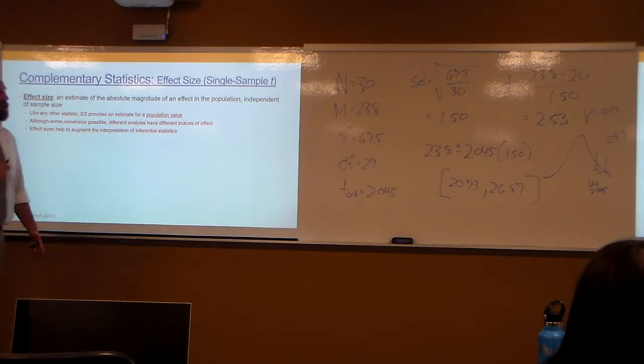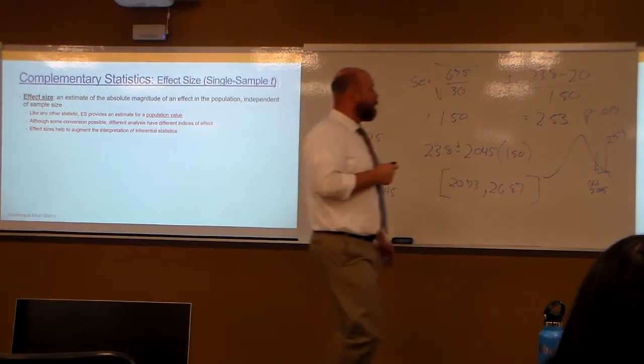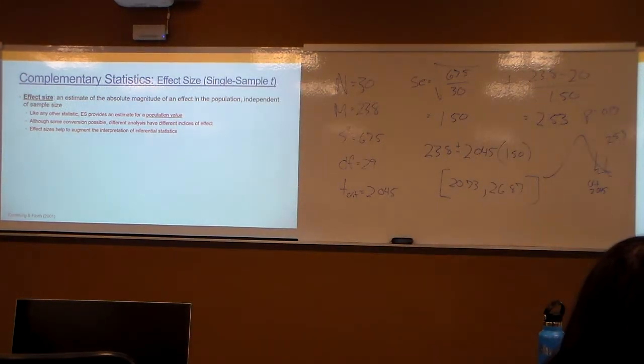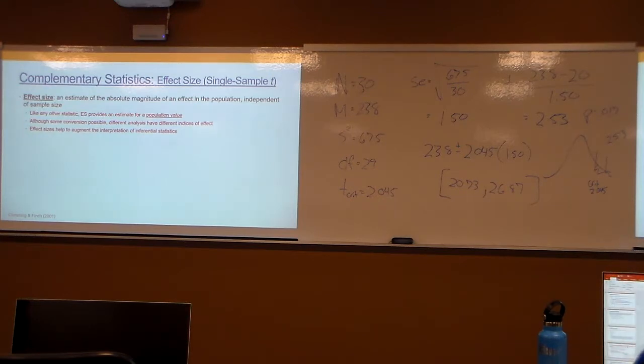We'll talk about effect sizes and then take a break. So this is classically what we go through, our classic hypothesis testing, looking at critical values, saying have we exceeded the critical value, talking about statistical significance. But the problem is our classic hypothesis tests don't give us any indication of the magnitude of an effect, right? If I have 100,000 people in my sample, everything's going to be statistically significant.